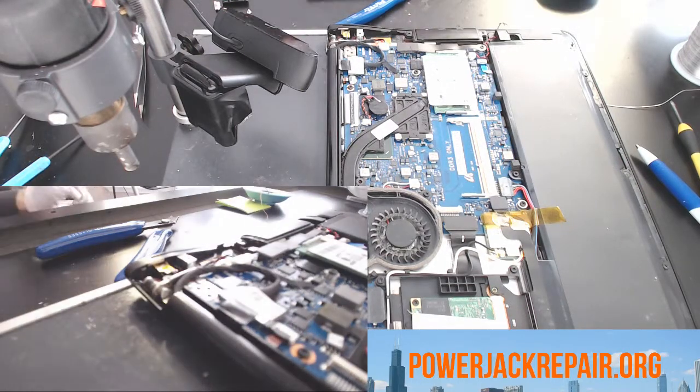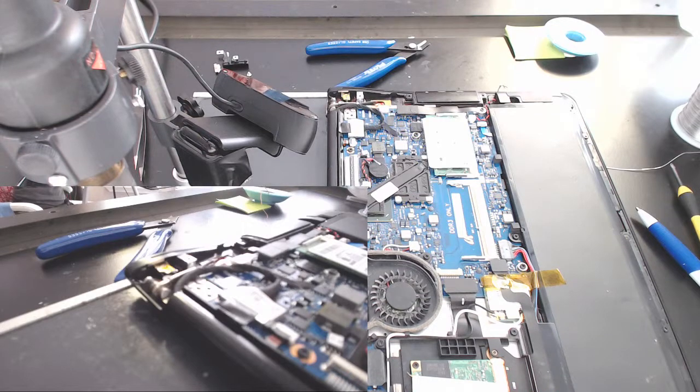All right, I need a few more minutes for the heat gun to warm up. No, that's good.